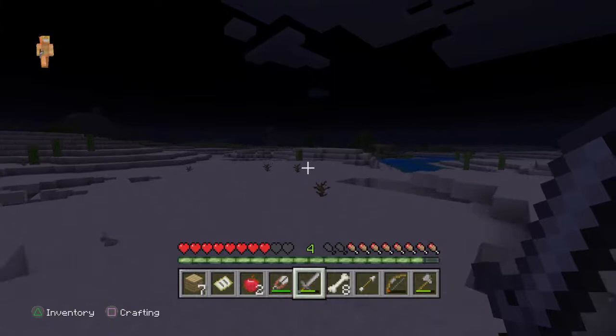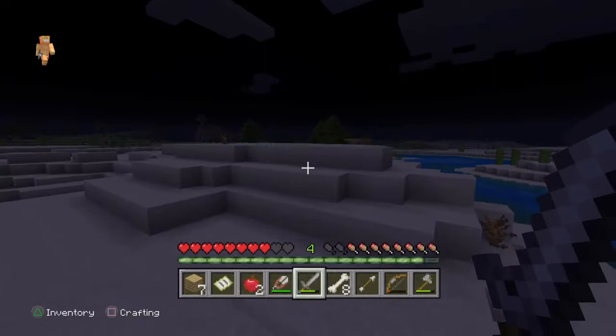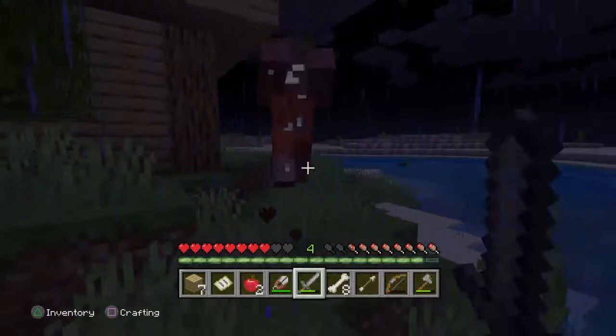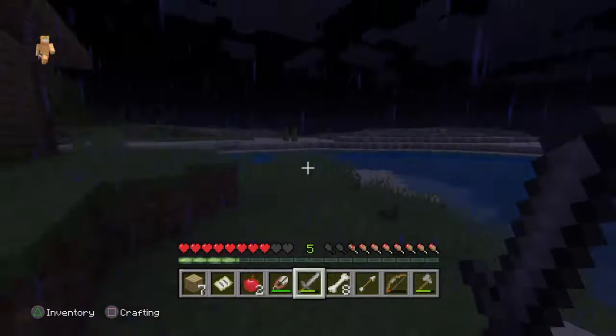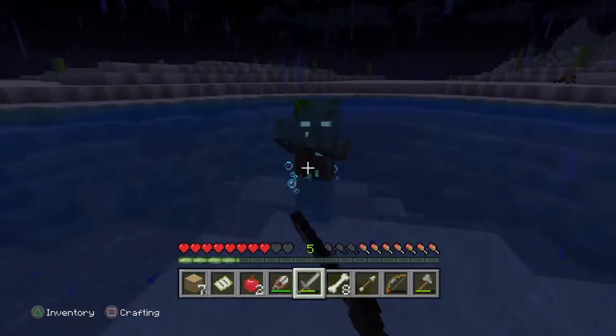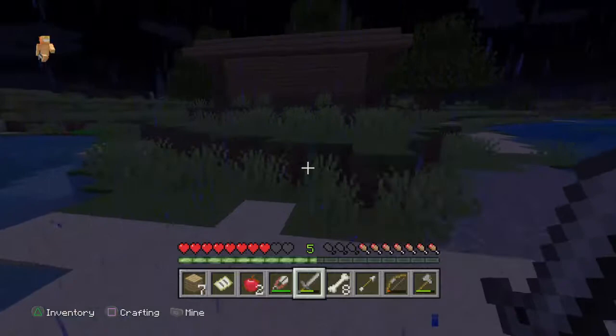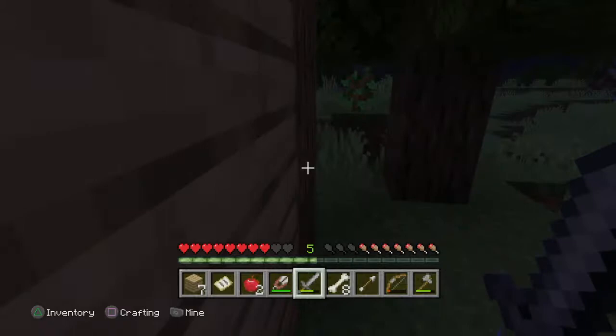What? Why are there so many mobs by our house? I thought these guys were supposed to stay in water. Are you holding a trident? No, I guess I'll kill you anyways. Thank you, sir, for dying. Hold on, I gotta go inside and text. Okay.